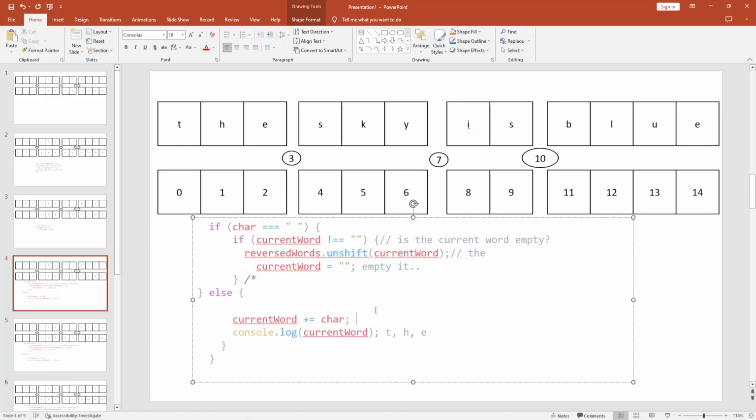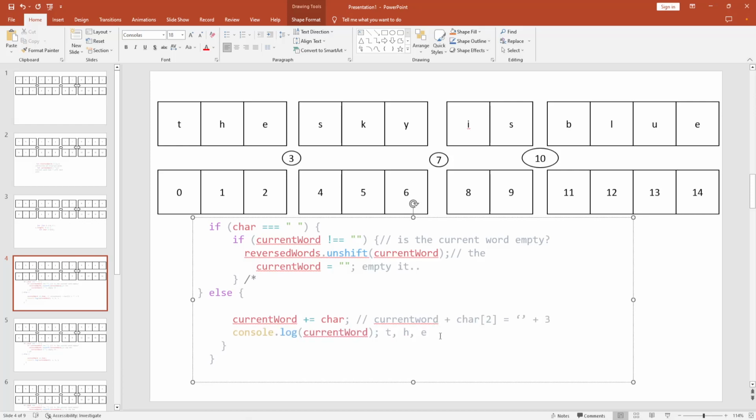And then for the first iteration, it is going to be current word plus char at index i, right? So for the first iteration, it is going to be t. Then for i equal to 1, it is going to be h, then for i equal to 2, it is going to be e. Now our current word is "the".